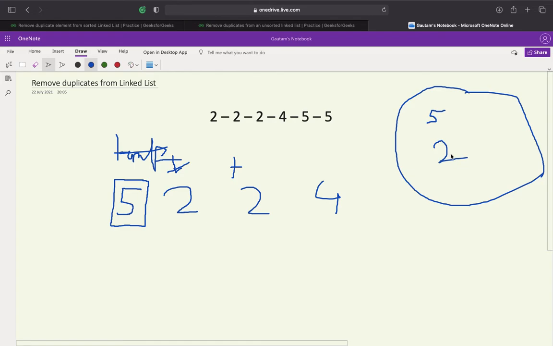Yes, it's present. So now what we need to do is delete this node, right? And in order to delete this node, the previous node should not point towards this. Instead, it should point towards this, right? For this, we need to make a previous pointer, a previous node, which will take care of the fact that if there is any duplicate element, then we'll update the previous node accordingly, right? For example, here in this case, the 2 was present earlier in the set, so we'll need to update the previous address accordingly. So that's the explanation for this question.